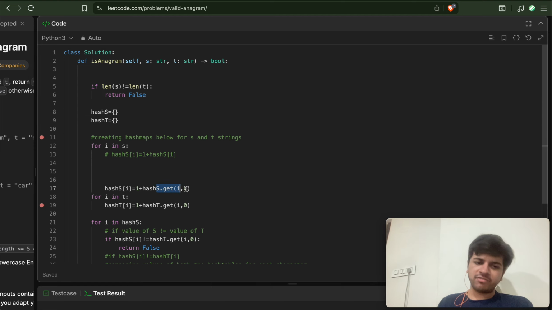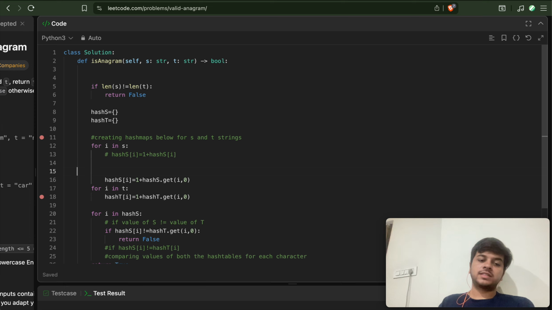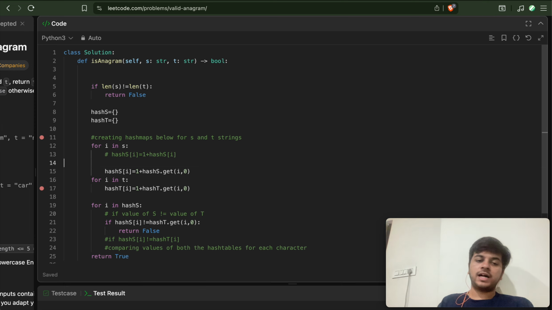So this is a safe way of accessing the value of each key. Even the direct access basically gives the value, but dot get is a better and safer way to access a key, because what if the value of that key doesn't exist? If it doesn't exist, it will be 0 by default in the first case, and then later on it will just add. So this is the one for i.